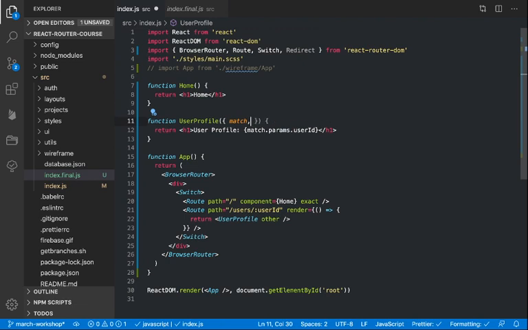So what we would do is, since the route has that information, when they call this function, they would call it with things like, well, this right here would be props, right? And so you would say, I want to get the match information or the history or the location, and then you could pass those into the user profile yourself. Or if you just wanted to pass along everything, this would be called props, and then you would do something like this where you just spread those in.